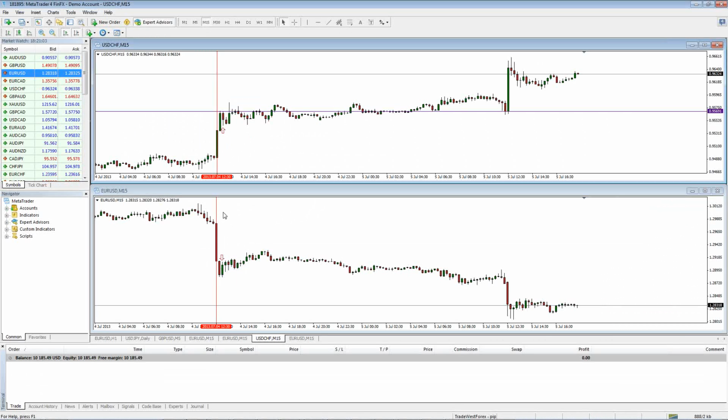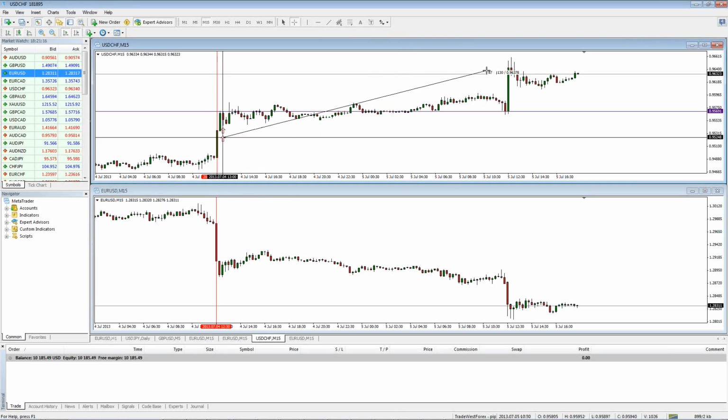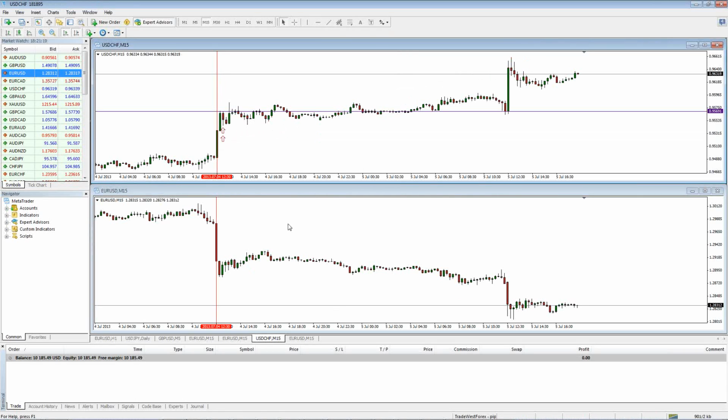So let me just tell you this. This is the way you can look at it. If you really wanted to do this, why wouldn't you just buy twice on the euro? Just increase your leverage on there. Why would you even add the U.S. franc, right? If you're looking at it that way. Now I've made the same amount of money. I didn't even need to mess with trading another pair and watching it, or waiting for a signal on the other negatively correlated pair. So that's the way I look at it.